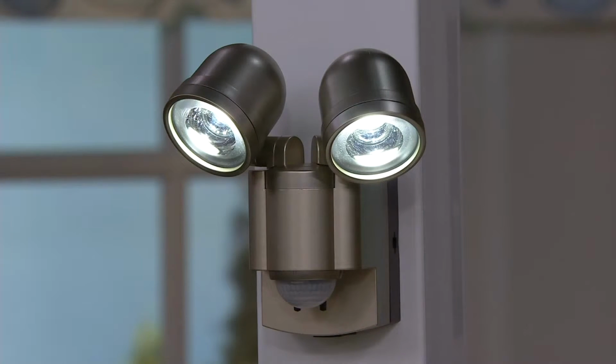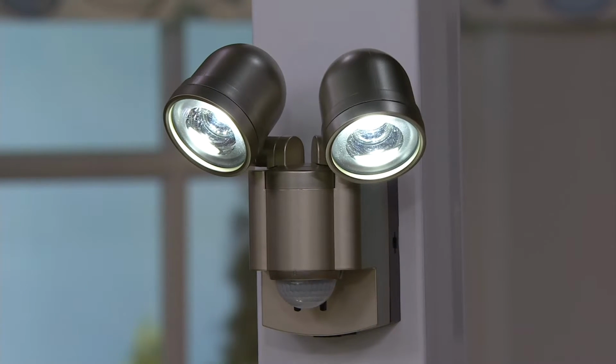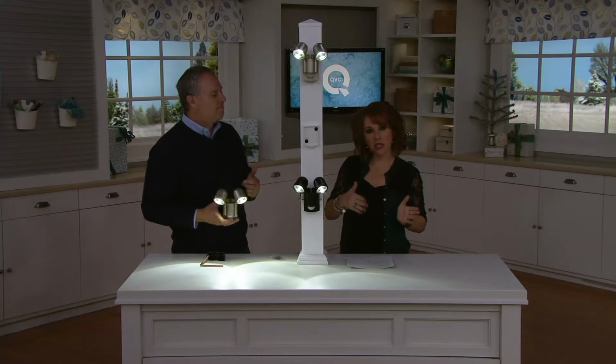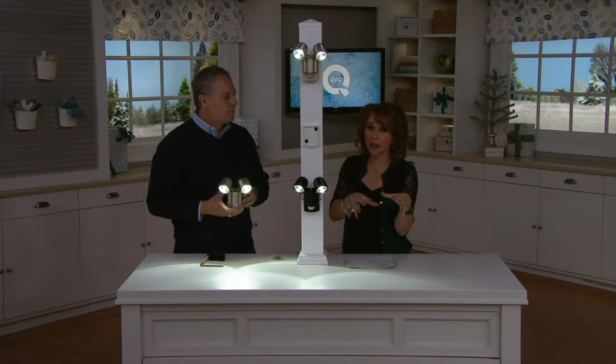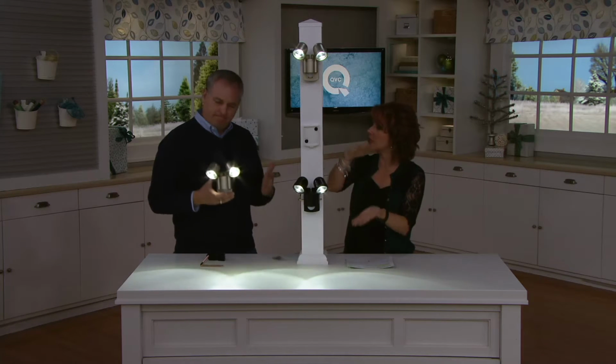And the champagne is going to be really good if you want it to blend in and you've got the lighter surroundings, or you've got the white posts like we're showing it on here, or maybe you're putting it, like you said, sort of inside the garage. It could be a safety thing, like you said, with your own parents, where they have this spot where they need to walk up the walkway and there's a dark spot there. And sometimes that first step can be a doozy. Sometimes people have a big first step and you need to see that.